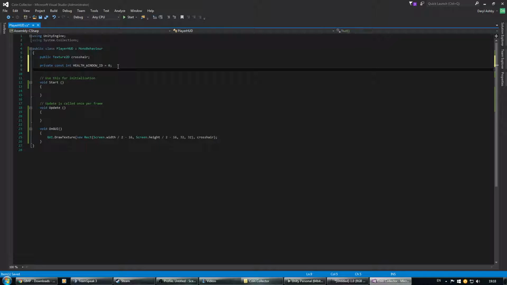Now what I want to do is call it private rect. Private rect is a new rect. Yeah, my brain's going absolutely everywhere at the moment.